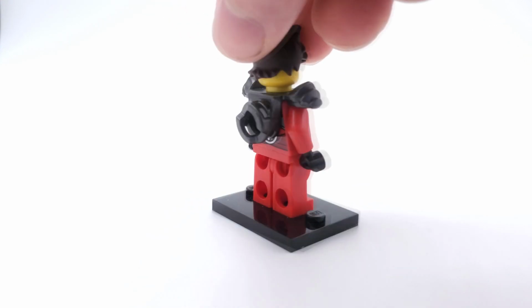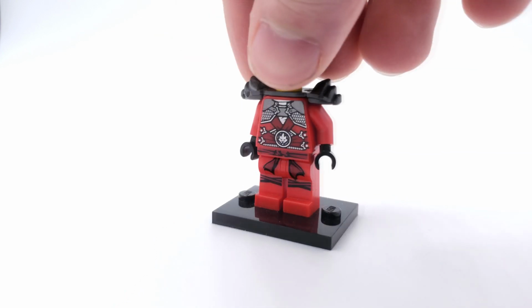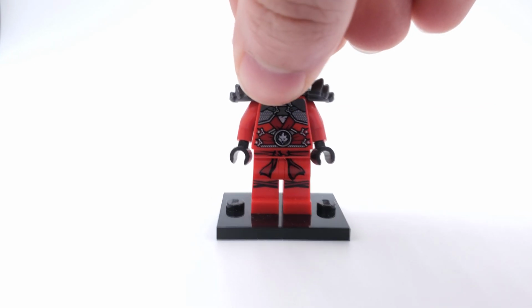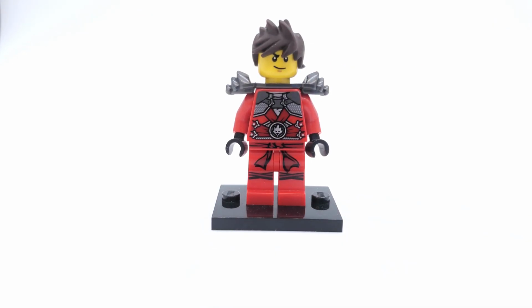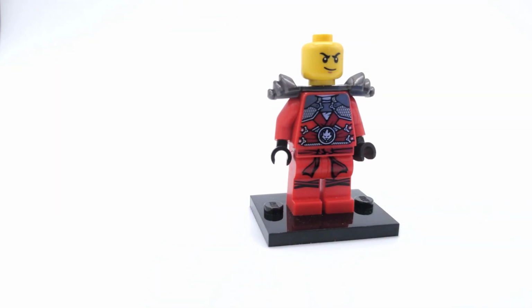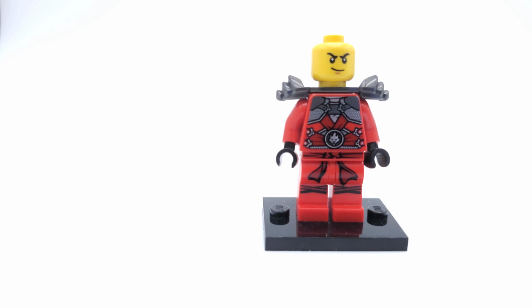Now, because he came out later, there's a few notable differences with him. For one, he has leg printing, which actually is not accurate to the show, interestingly enough. However, it does make the figure look better on its own. Something also to note about this variant is it has an exclusive face print, which is, as far as I can tell, the only Kai face print that is accurate to the show, because it does not have any scar on it. And if we remove the armor in the back here, you can get a better look.